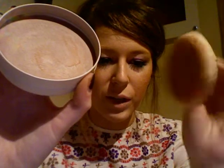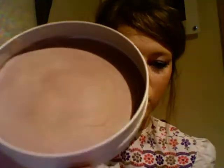You get the little poofy thing, and that's the product. It's sort of like a golden browny colour, and it's like a body balm. Basically, what you do is you come out the bath, wait till you're all dry, mix in the poofer, and sort of rub it everywhere, and it just leaves a shimmery finish.